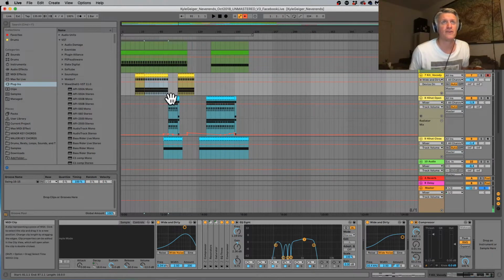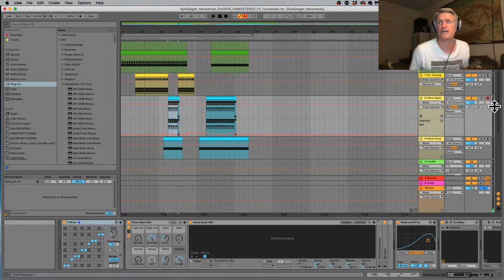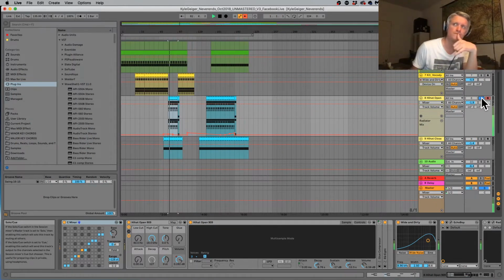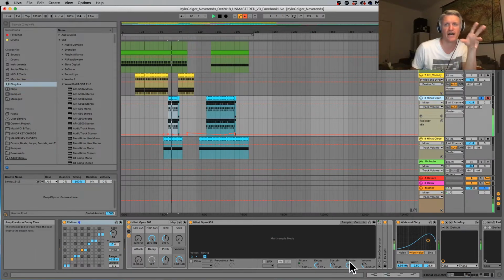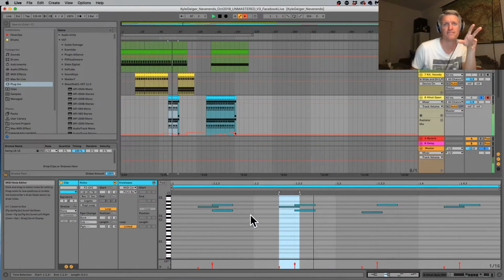So there's the drum machine, and then this is one open hi-hat. But if you pay attention to what I'm doing here, I'm messing around with the velocity, and with where things hit.